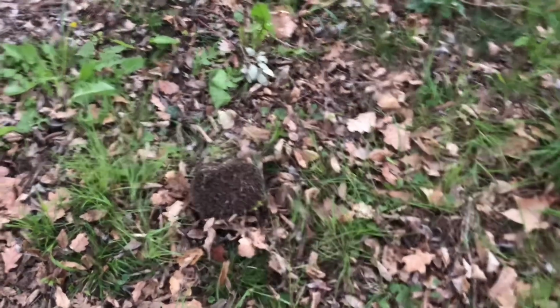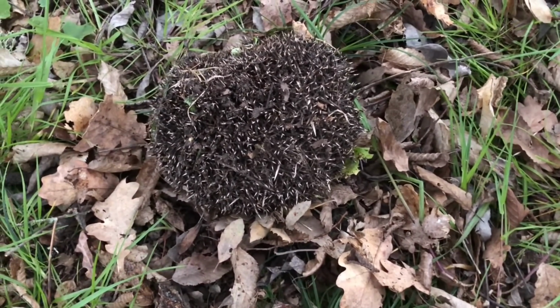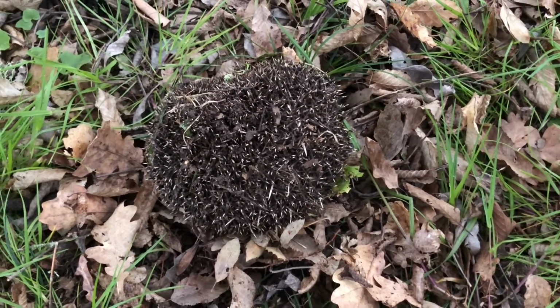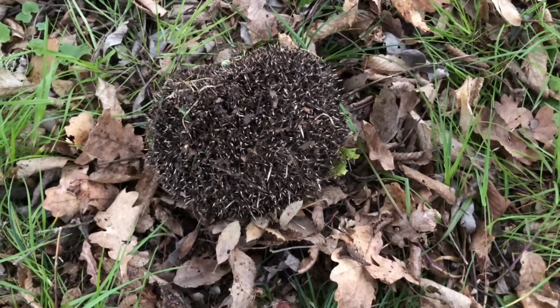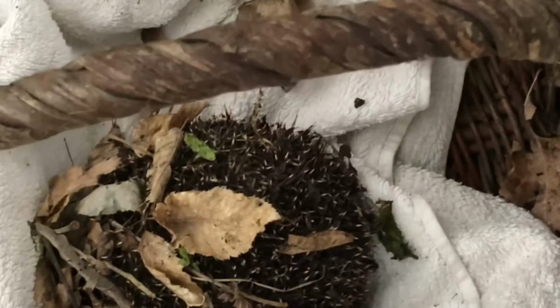I am now in the start of the Chateau's parkland, trying to rescue a hedgehog. Because one of the reasons that we leave a lot of our acreage as wild spaces is for wildlife like this. So let's just see if it's okay. It looks alive, but I'm going to move it to the orchard. Okay, so it's breathing. It probably doesn't hear me or detect me. And it's still curled up in a ball, which is ideal for me to move it. So to prevent this poor little creature getting stressed anymore, I'm going to pick it up and let's move it. You can see the poor little thing.